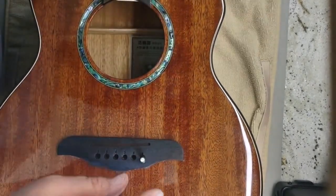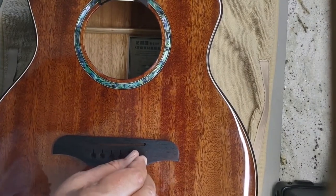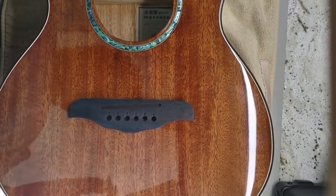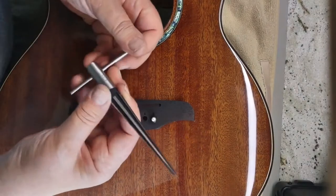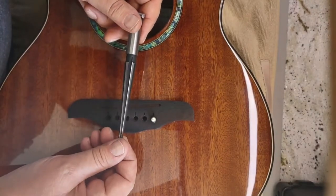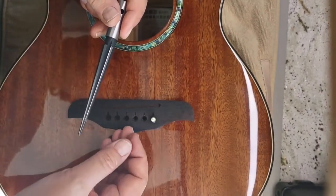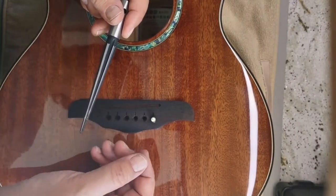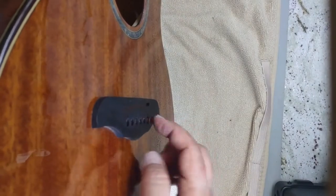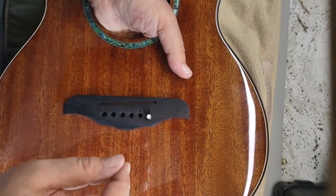You want to be very careful when you do this so that you don't over-ream. You want to be able to set it in place, let it drop on its own, one tap, and it should go in place. That one or two taps should make it tight — it shouldn't just pull out easily. You want to have to do a little wiggle to get it out. The biggest risk is going too fast. Do a full turn, then once you get really close, do a half turn, even a quarter turn. You just don't want to overdo it.